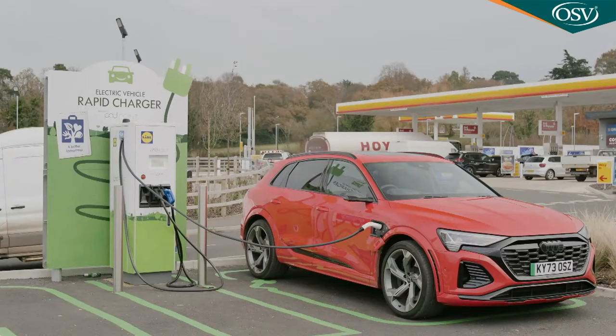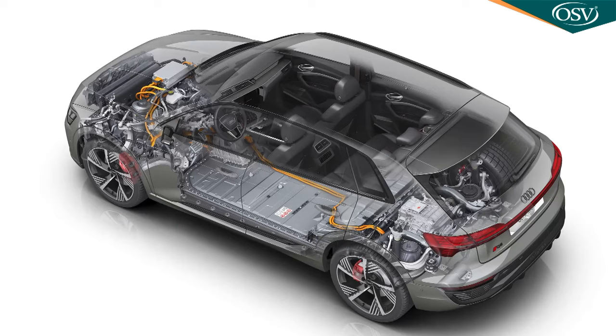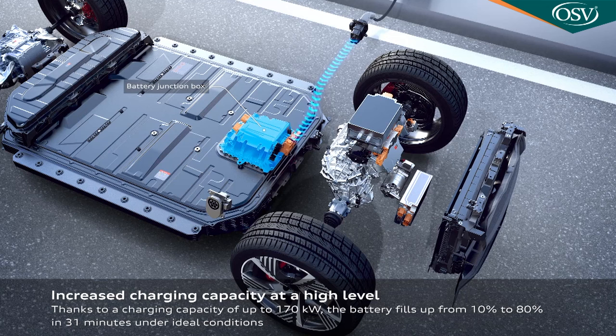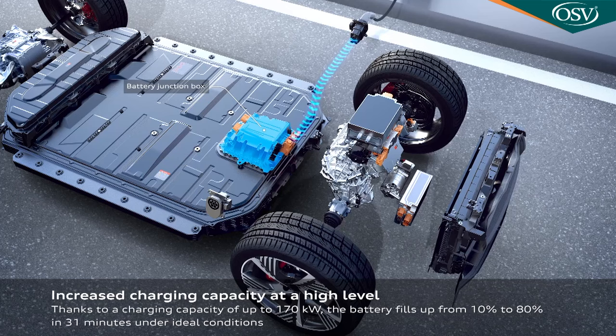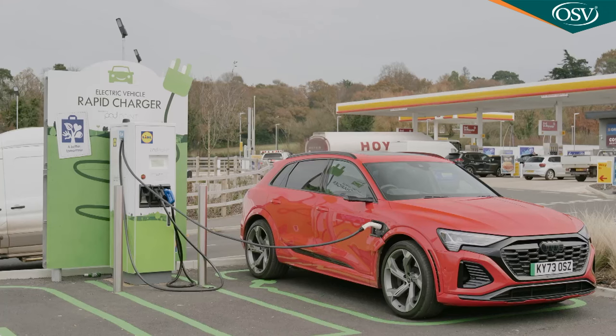Anyway, you'll want to know about this model's new charging system. The base Q8 50 e-Tron variant offers charging performance of up to 150 kilowatts, with the 114 kilowatt hour battery of the Q8 55 e-Tron or the SQ8, 106 kilowatt hours of which is usable, charging performance rises to 170 kilowatts. Either way, at a public fast charger, your e-Tron should charge from 10 to 80% in around half an hour. For a home wall box or a public AC charger, the Q8 e-tron charges at up to 11 kilowatts. And if that's not enough, Audi offers an optional AC charging upgrade of up to 22 kilowatts.